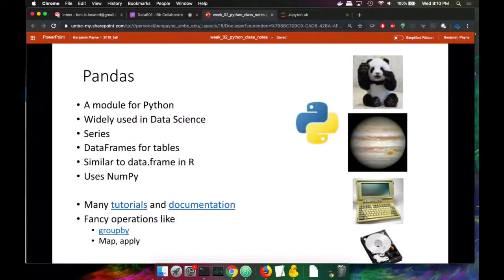Right. So in addition to Jupyter, which there are complaints about, it's not perfect, we're also using Pandas. Again, it's really widely used as a computational library for data scientists. It is similar to the features that are in R. So if you wander into some business that uses R, you should feel mostly at home, although the syntax is a little different. We'll be talking a lot about data frames, which are basically two-dimensional data structures, like you'd see in Excel or CSV. And then series, which are the columns that typically compose a data frame.